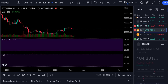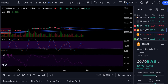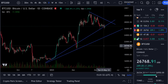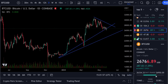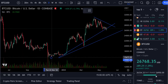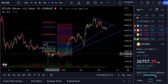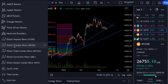Bitcoin, I do want to show you this real quick because I think this is a pretty valid point on this thing. Let me get these RSIs off here. I want to show you guys a couple things first. This is on the daily chart, because a lot of this tells a bigger story, obviously. Now, that trend-based Fibonacci that we love to use, this thing works so well. I absolutely love it. If we put this on here, this is Bitcoin. You can see how it nailed these 5 waves. I mean, absolutely.